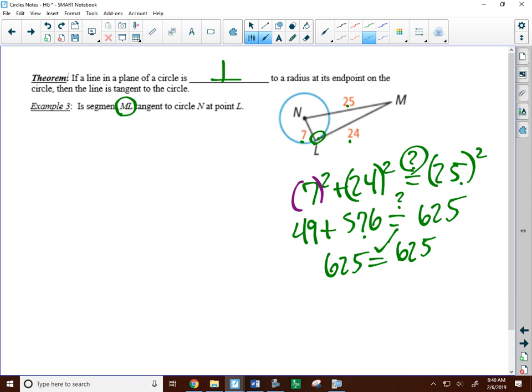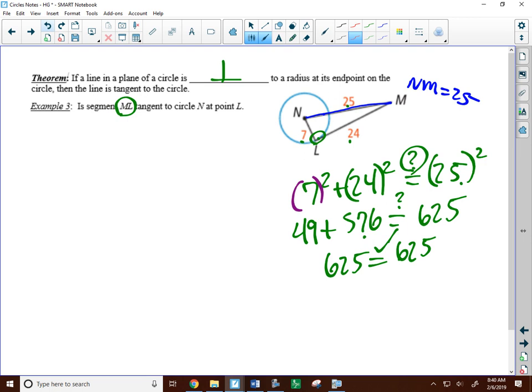So the other radius of 25 does not matter. Oh, I should have said this. That's too unclear where it says prove. I'll be more clear if I ask a question like this on a quiz or test. I should have said something like NM is 25. It kind of looks here like they were saying this was 25, and then we would have to do this as 7, and then it would have been 7 squared plus 24 squared equals 32 squared. I'm sorry, I meant to say that the whole length is 25.